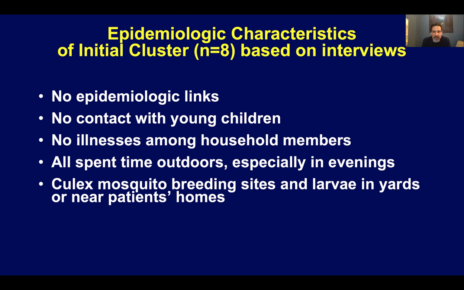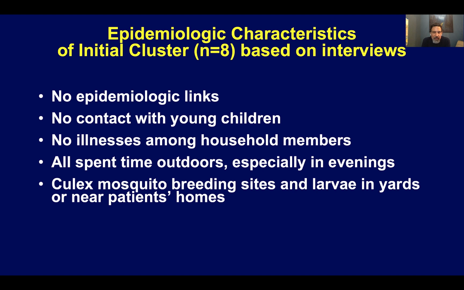This area of Queens is a very residential area and very lush and green at that time of year. And so in addition, an investigation by an entomologist revealed that there were mosquito breeding sites and evidence of larvae in the patients' yards and neighborhoods. This was part of the investigation that included an environmental investigation in addition to talking to patients. So based on these findings, an arthropod-borne virus, or an arbovirus, was suspected as the cause of this encephalitis cluster.